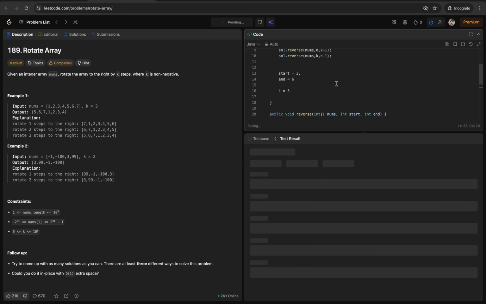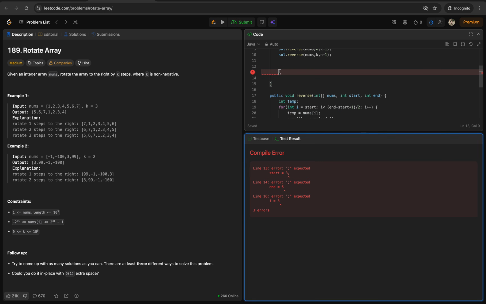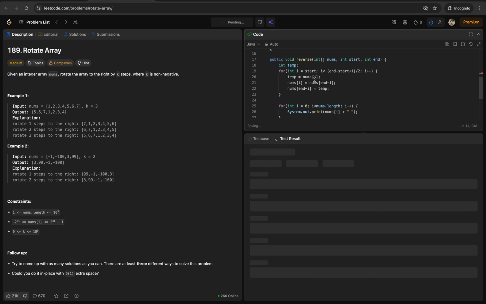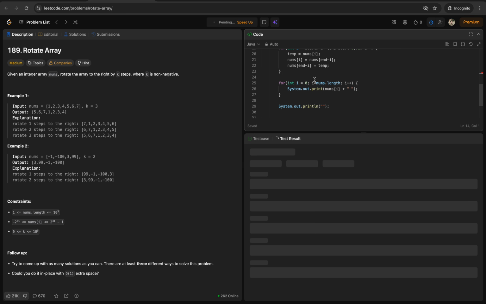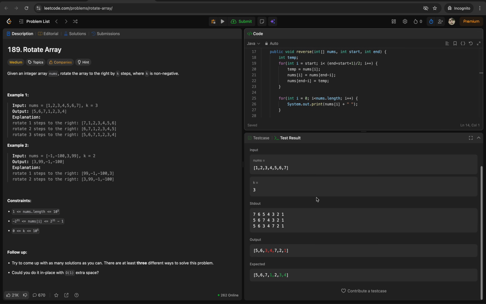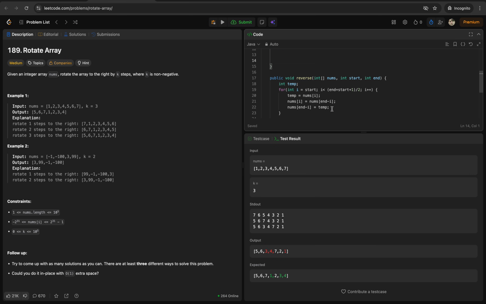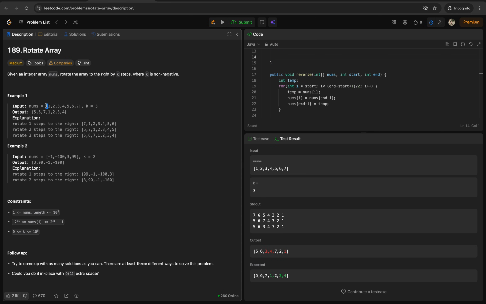I don't think it will work, but I think there is something wrong in here. If start is 0 and end is 6, then 0 plus 6 is 6, plus 1 is 7, 7 by 2 is 3.